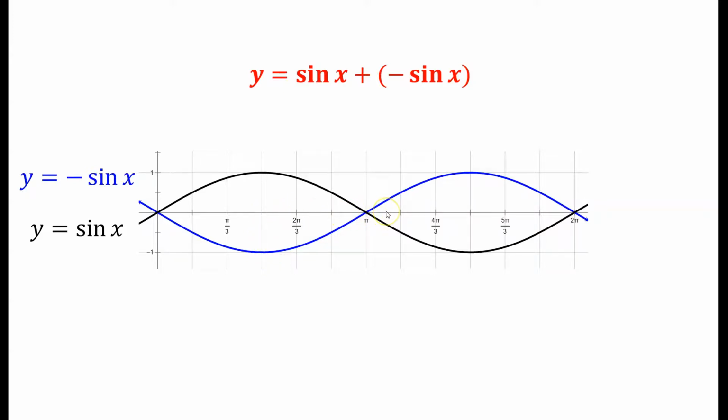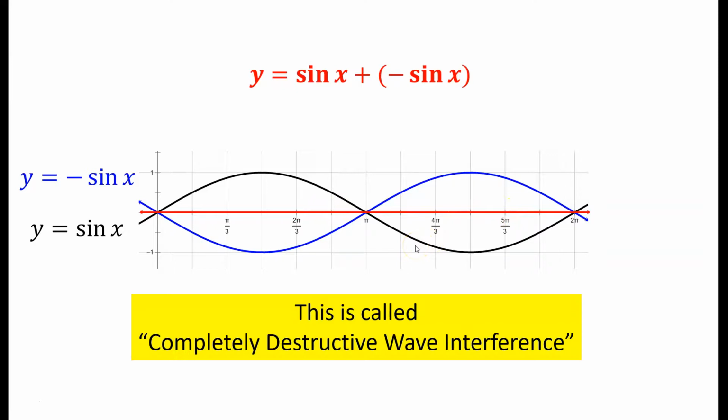Again, 0. And so if you add them together, the exact opposite wave, and here the negative sign really shows its true meaning. The negative means the opposite of. One wave added to its opposite wave, they give you a canceled out. And you could call it a wave, but it's really nothing. There's just really nothing there. So this is referred to as completely destructive wave interference. With most things in life, you're not going to get completely constructive. You're not going to get completely destructive, typically, unless they're designed to be that way.